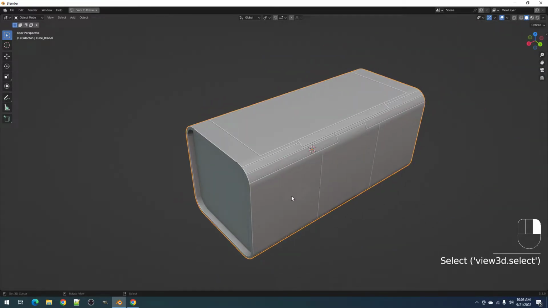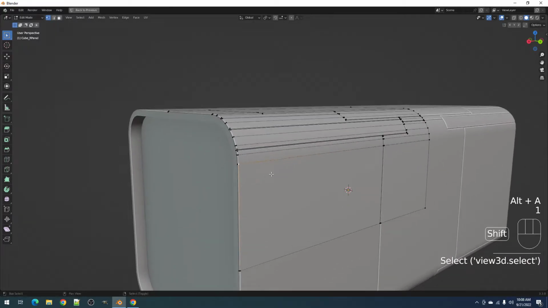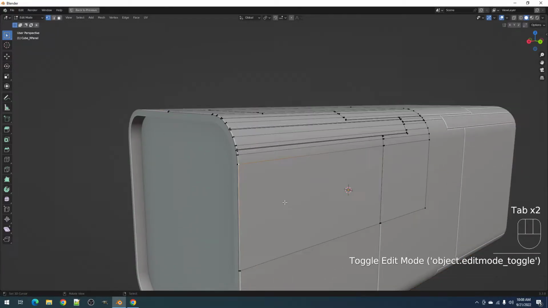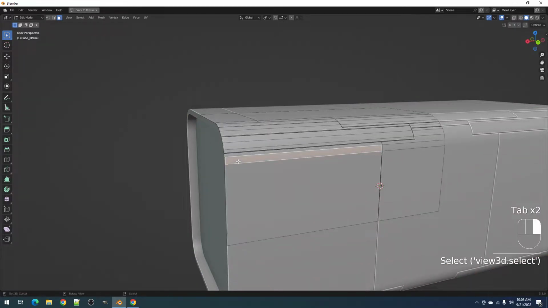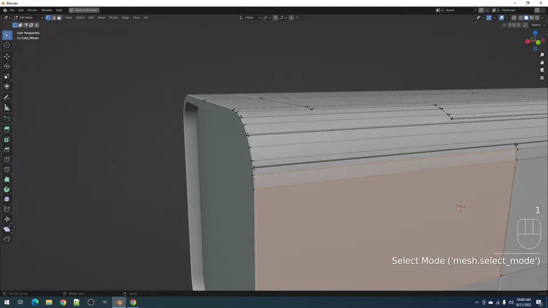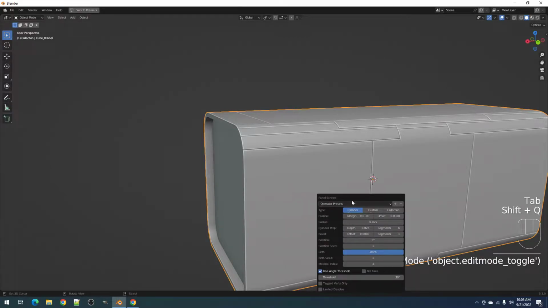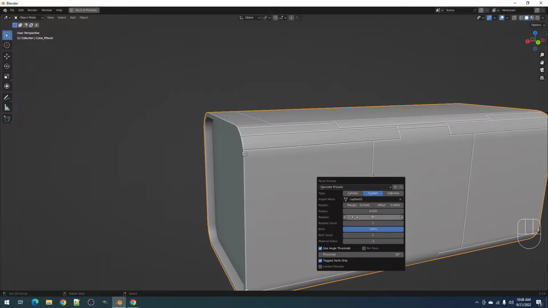And let's add some extra, not that, this one. Panel screws. So panel screw, custom captive, and only the tagged verts.